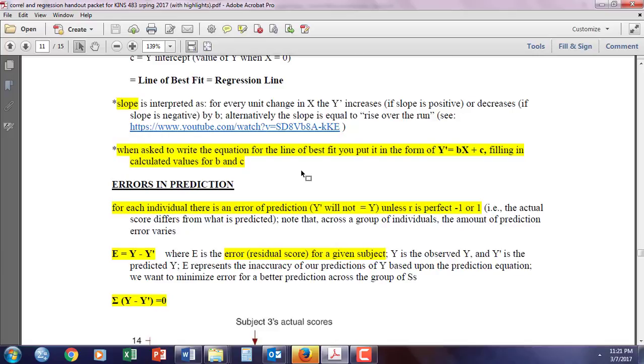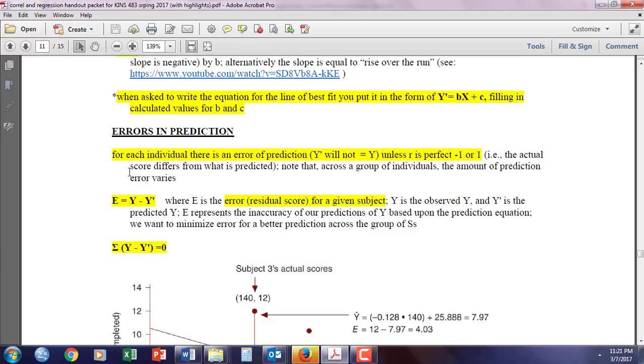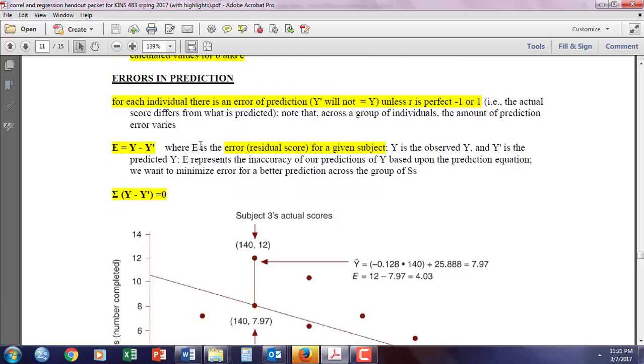What I think I'd like to do now is begin to focus on the thing that's probably the most difficult concept in the chapter, which is the error in prediction. Once we have developed our prediction equation, once we've developed our line of best fit or regression equation, we recognize that that prediction will not necessarily equal the true y value for that person. The only time that that is going to happen is when we are on that line of best fit and our correlation is actually a -1 or a 1. So there's always going to be error involved, and the error for a given individual is given by this equation.